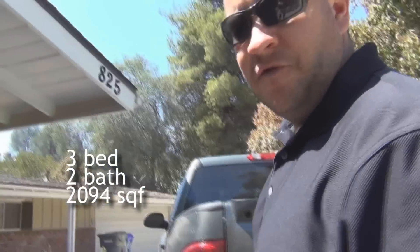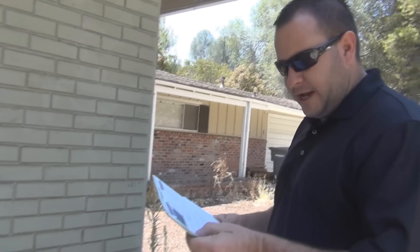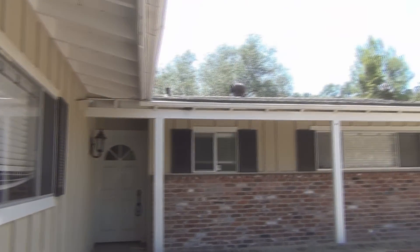This particular house here is a three-bedroom, two-bath, 2,094 square feet — just about 2,100 square feet. It's a pretty good size overall for a three-bedroom. It's a pretty good lot here also. The lot on this house is just about a half an acre — 0.42 acres. So we have a pretty large-sized lot overall, but we have the busy street — it's got a little bit of character to it right off the bat.